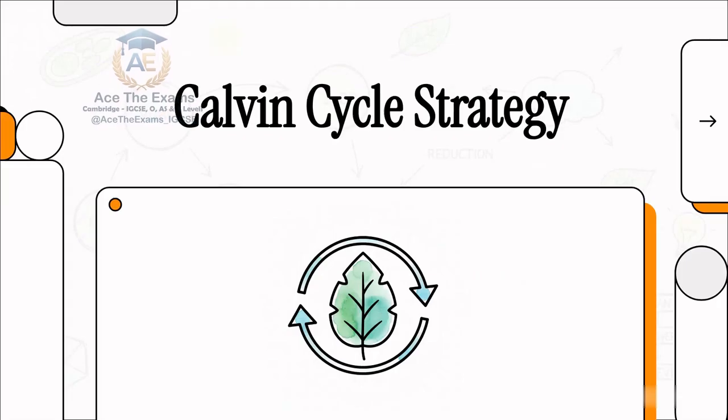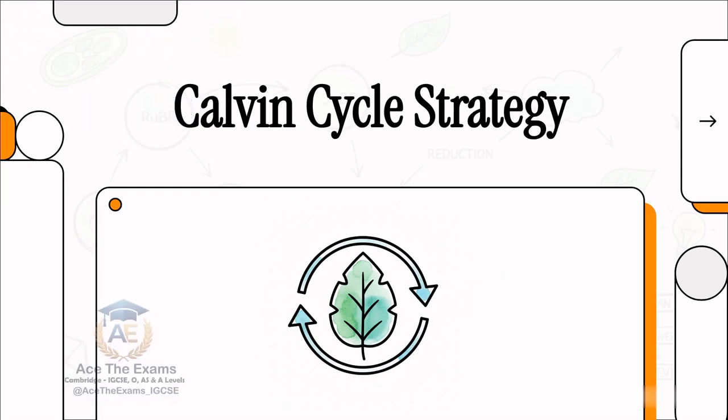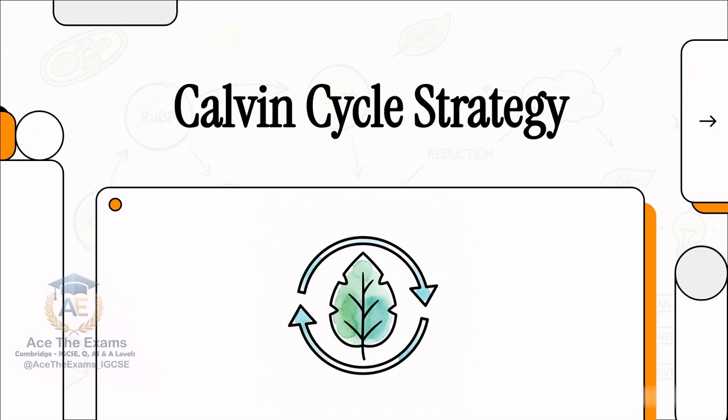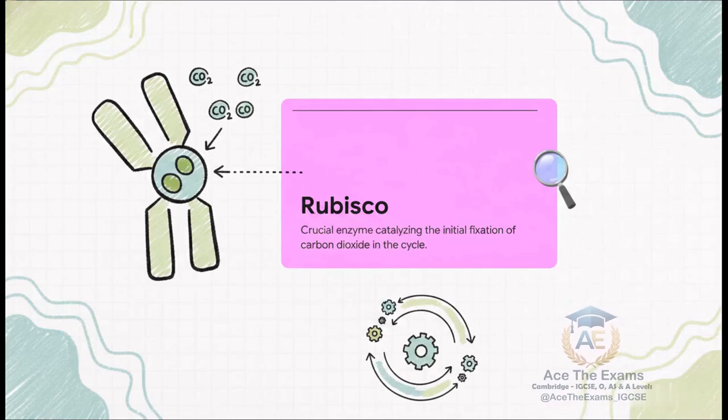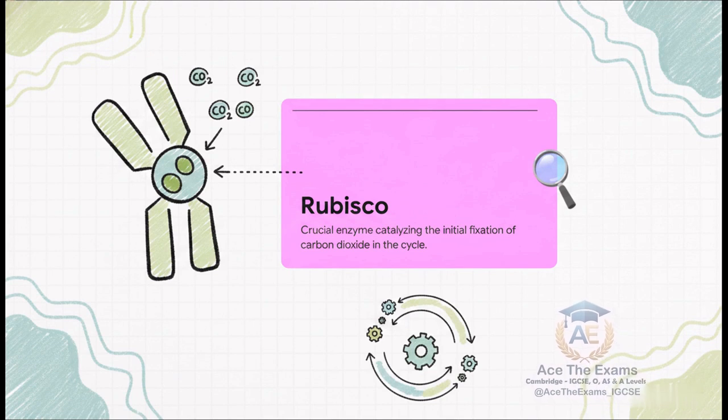Welcome to this explainer. Today we're looking at the Kelvin cycle and elite exam strategy. We're going to completely demystify the core components here: Rubisco, RuBP, GP, and TP. And we're not just looking at the biology. I'm going to give you the exact examiner frameworks you need to secure top band marks in your Cambridge AS and A-Level Biology 9700 exams. We're transforming how you look at the cycle so you know exactly what the mark scheme actually wants. Okay, let's dive right in and simplify the core concepts step by step.